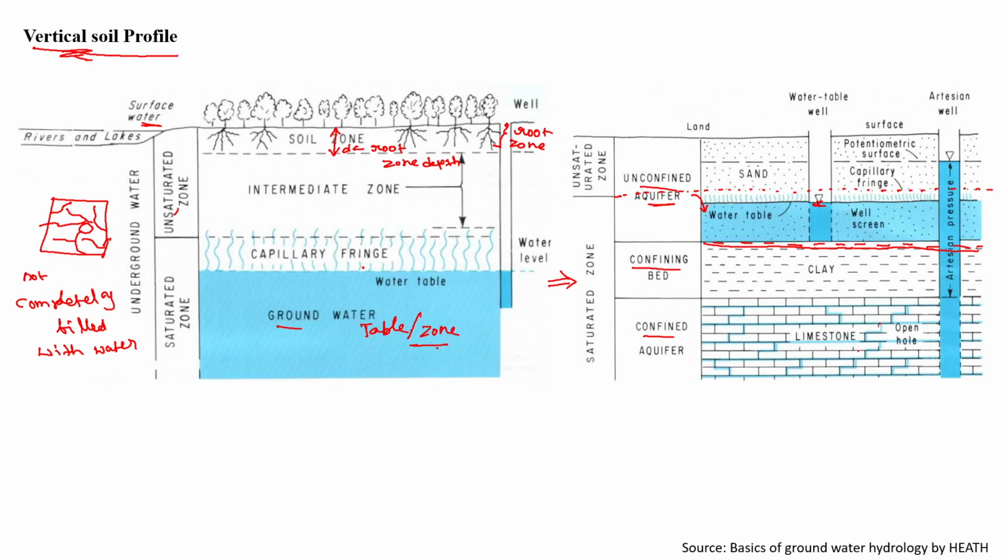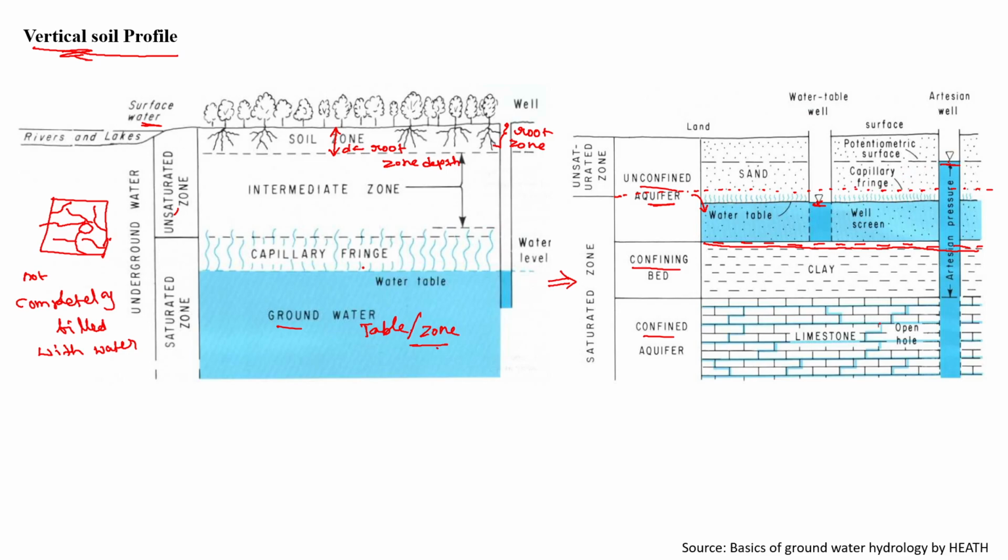So this is limestone, and there are some open holes, and all this blue color shows the water available in the pores. In the confined aquifer, the water will be in artesian pressure. It means that if you dig a well or insert a piezometer, the water will shoot up till it reaches atmospheric pressure.